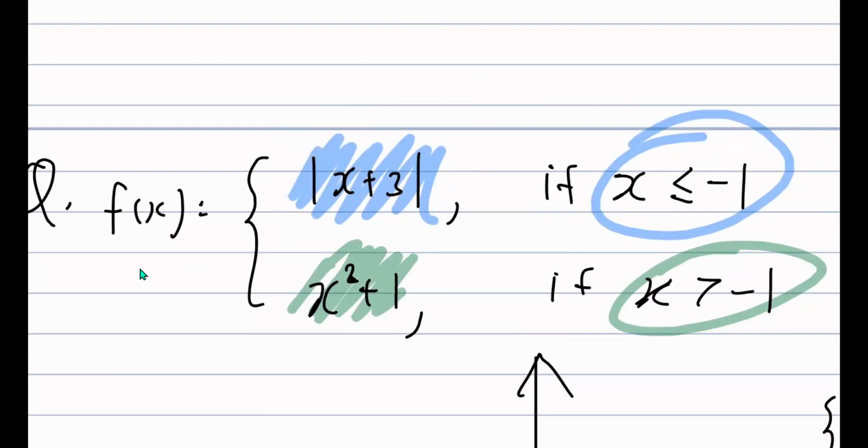How about if x is +10? Which domain do you satisfy? Sorry, I keep saying rule. This is the rule, that's the domain. Which domain do you satisfy? X equal to 10. This right half. Therefore, if you want to find the corresponding y coordinate, sub x equal to 10 into the green guy. Very good. It's 10 squared plus 1.